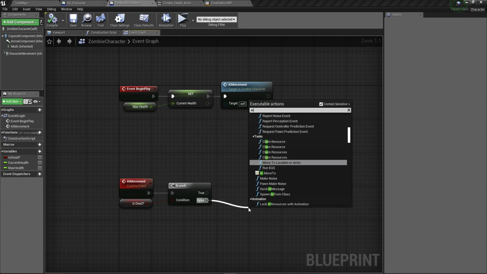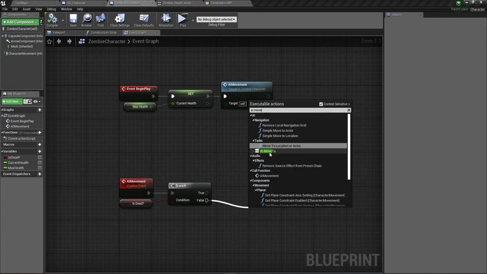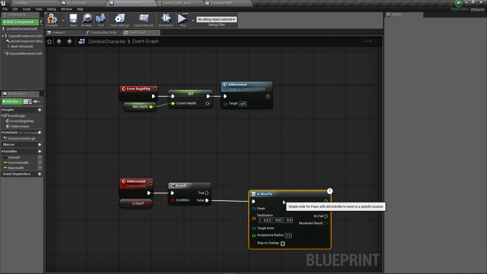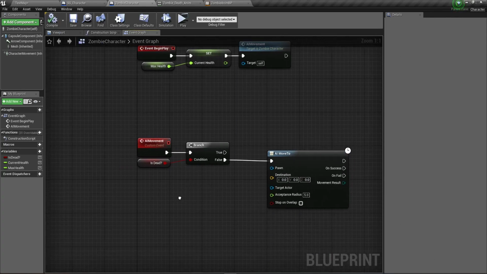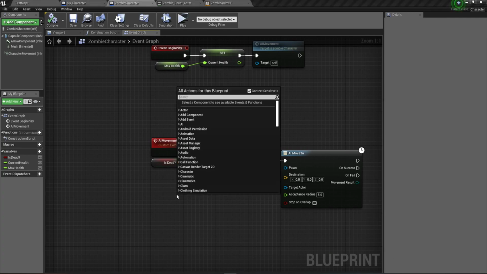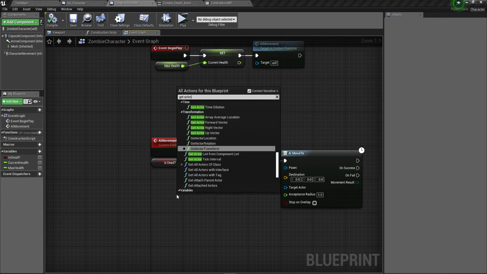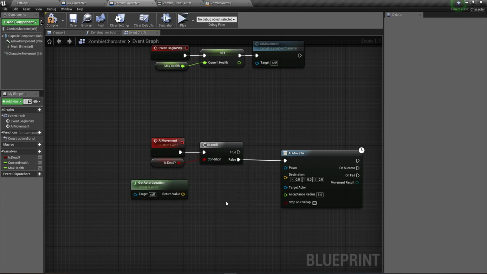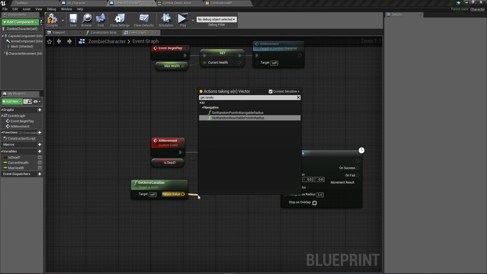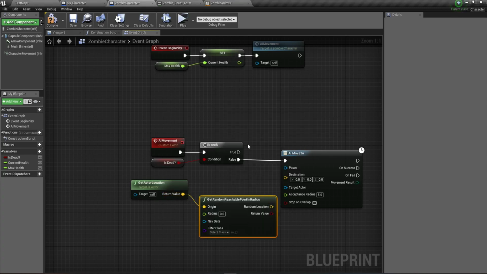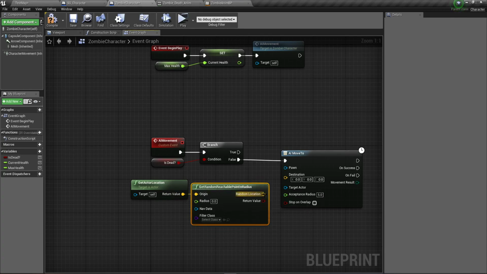So type AI Move To, so this is the AI Move To, and you just have to get Actor Location, and after that just get Random Reachable Point in Radius, and plug it over here.